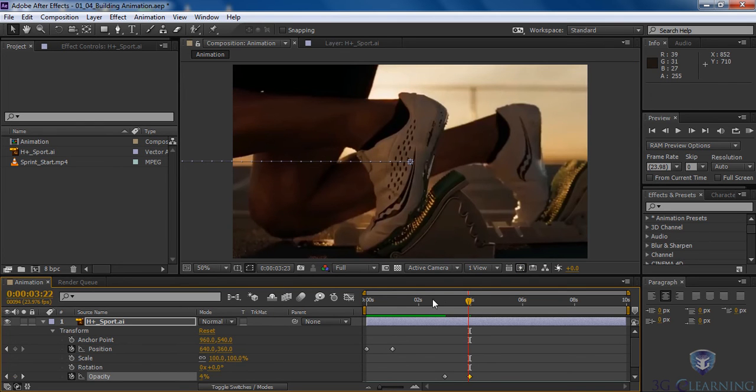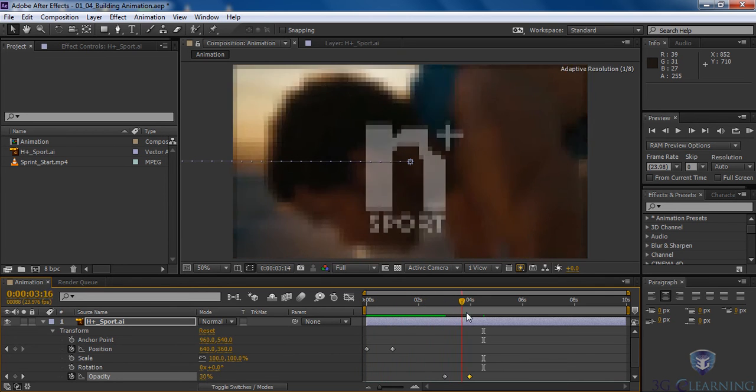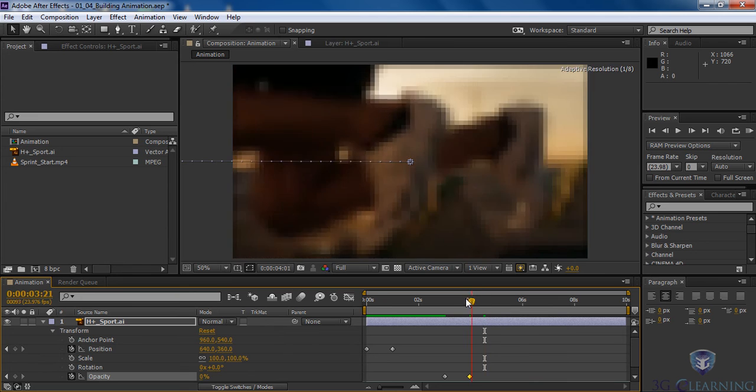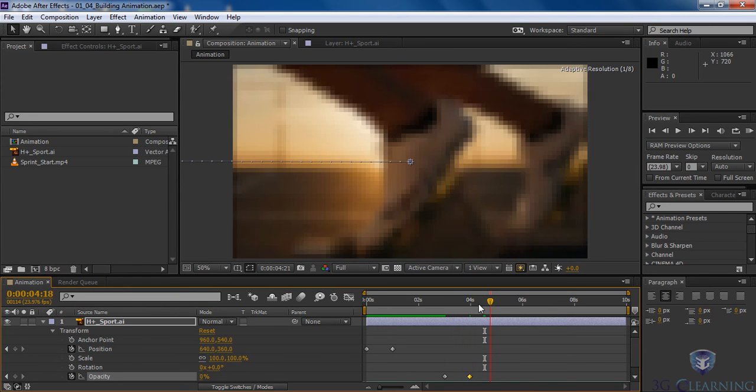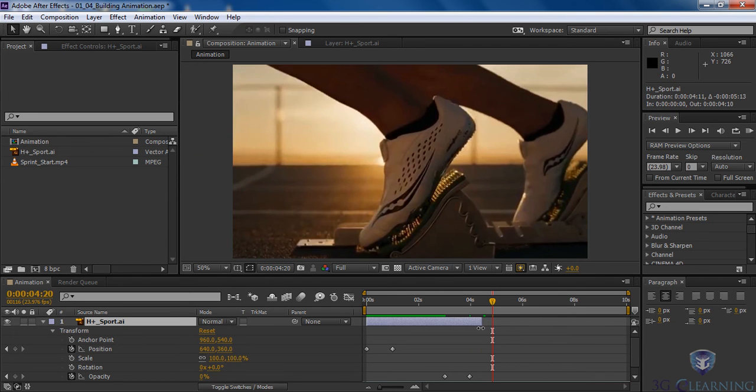So if we scrub through the timeline, which is how I like to preview animations, you can see that my animation has been applied and my fade out has been applied. Now just as a general rule of thumb for basic housekeeping, if I have a layer that is at 0 opacity, I don't necessarily need to see it continually here in the timeline. So what I'm going to do is just click on the right side of that layer and drag it back towards the left. Now, just like we held shift when we were moving that object off the canvas, you can hold down shift and that layer will kind of snap to the current time indicator.